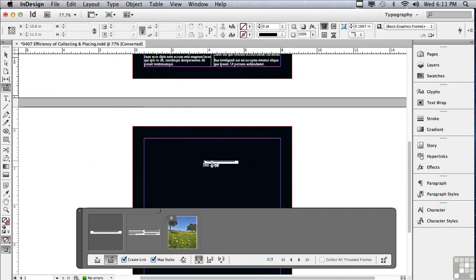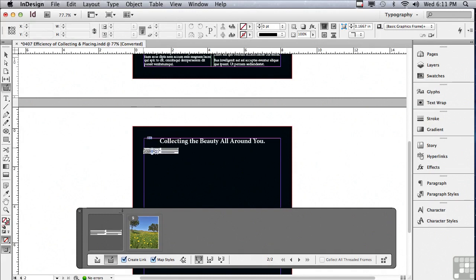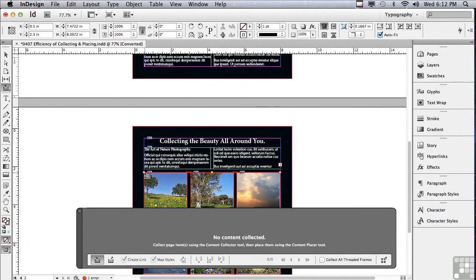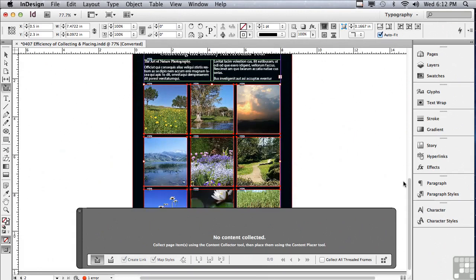But in this layout, I'm putting the headline at the top, which is why I wanted to place that first. And I'm going to go to the upper left-hand corner of my margins and just click. Now, let me move down slightly and just click again to place my body text at the left margin. Now I'm going to click and place my 9 images all at once by clicking on that left margin slightly under my 2 columns of text. And you can see it did place all 9 images.